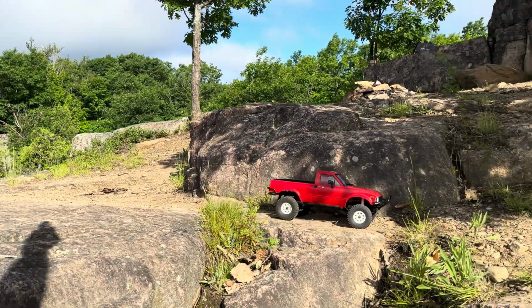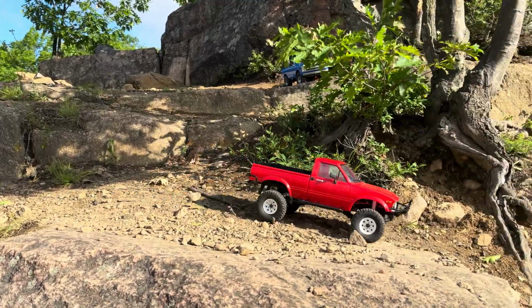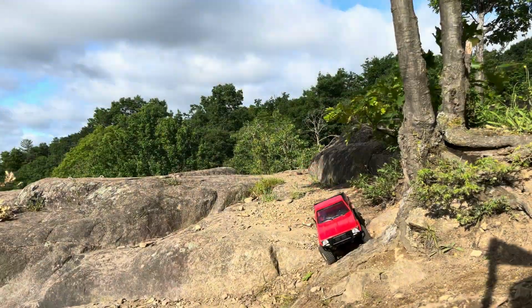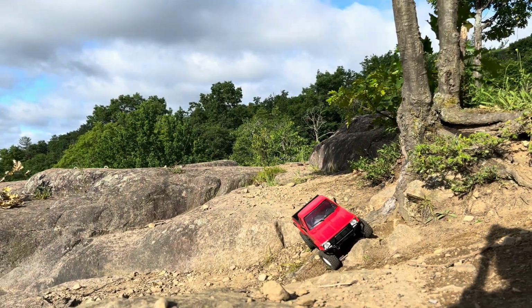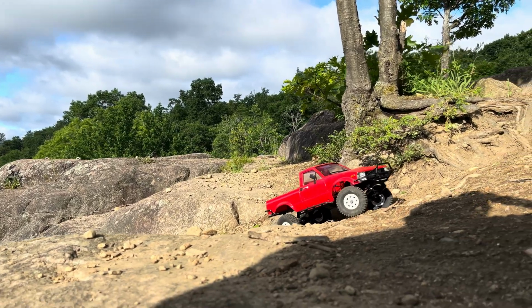But you'll see when we get to this next part here, the truck does become a little unsettled going over some of these bigger rocks and roots. It starts to bounce around a lot. The suspension just really can't quite handle it, but it's having a great time doing it. There you see it slips and slides down a little bit. The wheels coming off the ground.